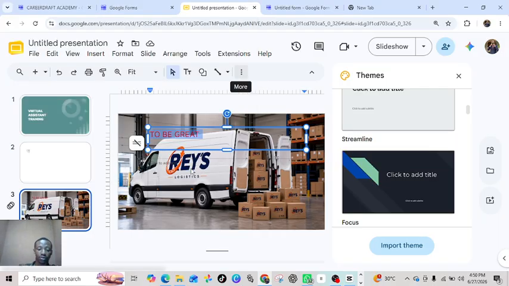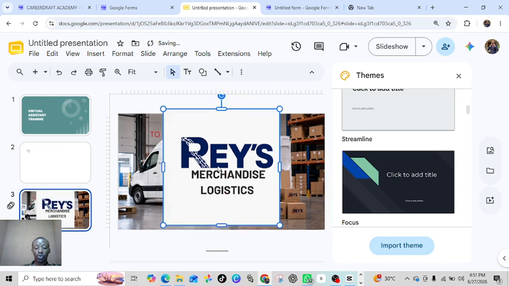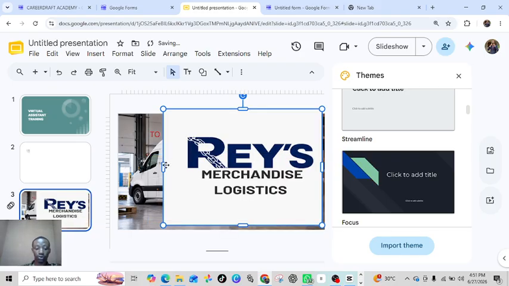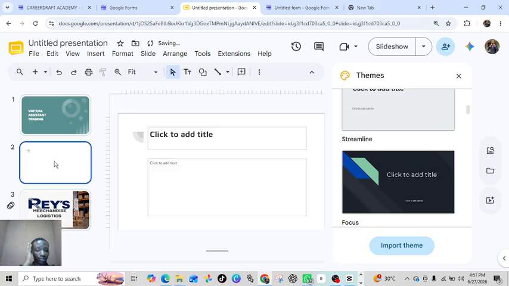The logo I made for someone. I want to upload. Let's just assume that this is a work. I want to show that this is your work in your portfolio. So you upload it here. You understand? This is just how you do it.